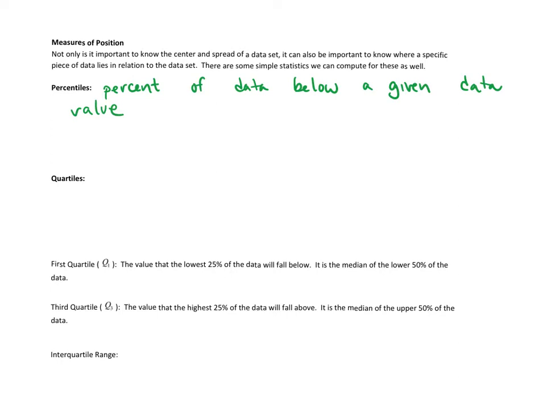If I have a couple pieces of data, 3, 5, 6, 8, and I look at this data point, it is in the 50th percentile because there are 2 data points below it out of the 4 data pieces. The 8 would be in the 75th percentile because there's only 3 out of the 4 below it. You only count the ones below it, so you can never really have the 100th percentile because you can never be below yourself as a data point.